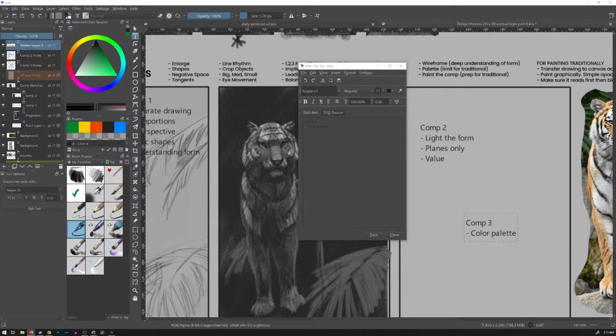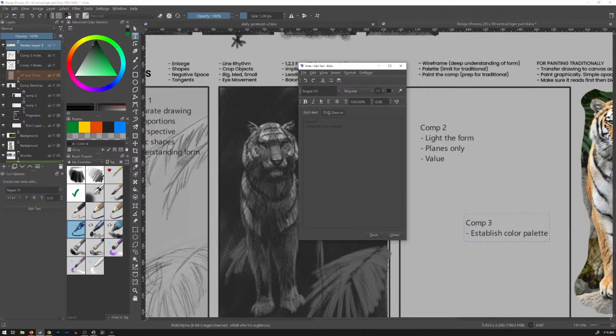So we are going to be coloring the comp, but not ad infinitum. This still isn't about getting into the super nitty gritty details of all this. You're going to be establishing, so establish color palette. That's probably a better way to put it.